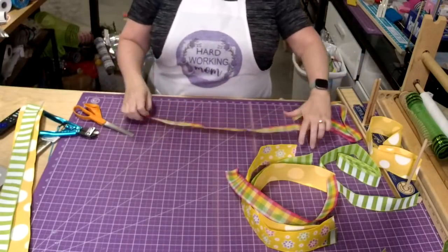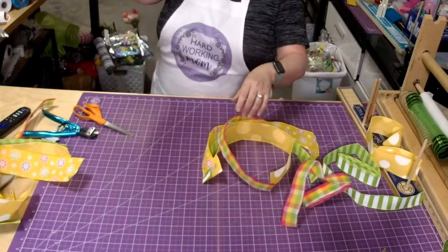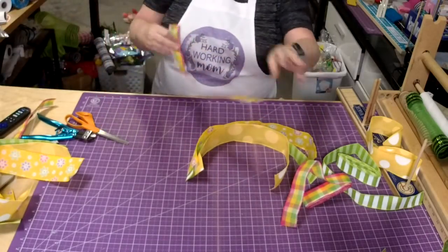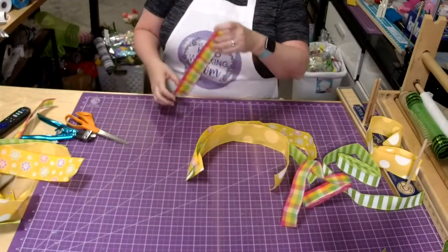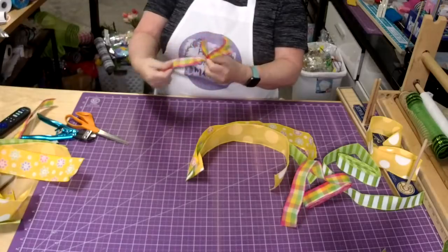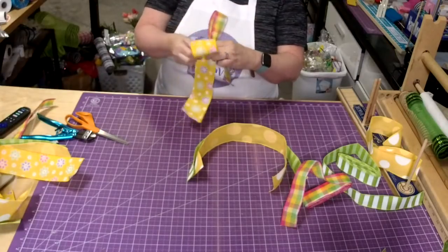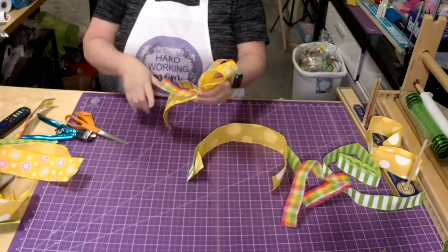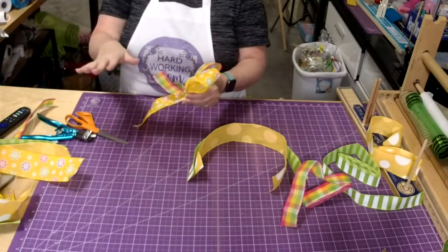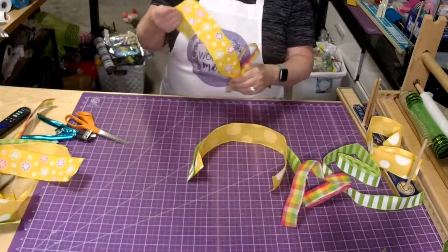Okay, let's do the 20 inch first. And I can even show you different ways to do it, even with the different things that we're doing. Alright, so there's two ways to make a funky bow. You can have two tails with one loop. So this is one way. Okay, you just kind of bring your tails out. Or you can have one tail with one loop, like this. So it depends on whether you really like lots of tails or you don't. Yeah, scrappy bow, exactly. So different people call it different things. I prefer to only have one tail, but we're going to do it both ways.